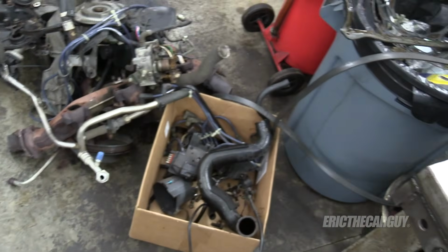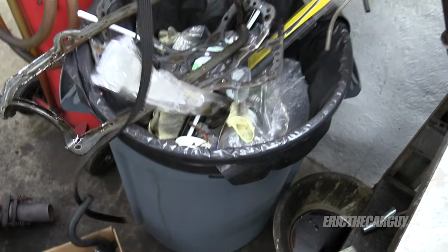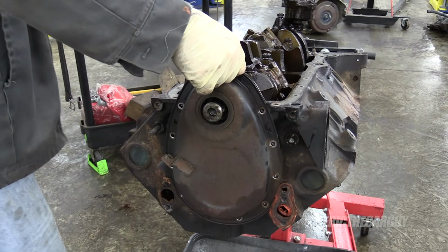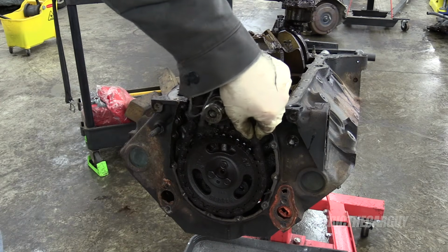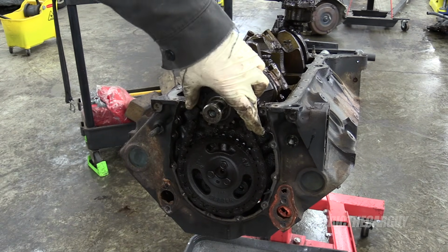That's where everything's ending up. Not everything wants to stay where I put it. Timing cover should come off now. A little bit of slack. Only a little.